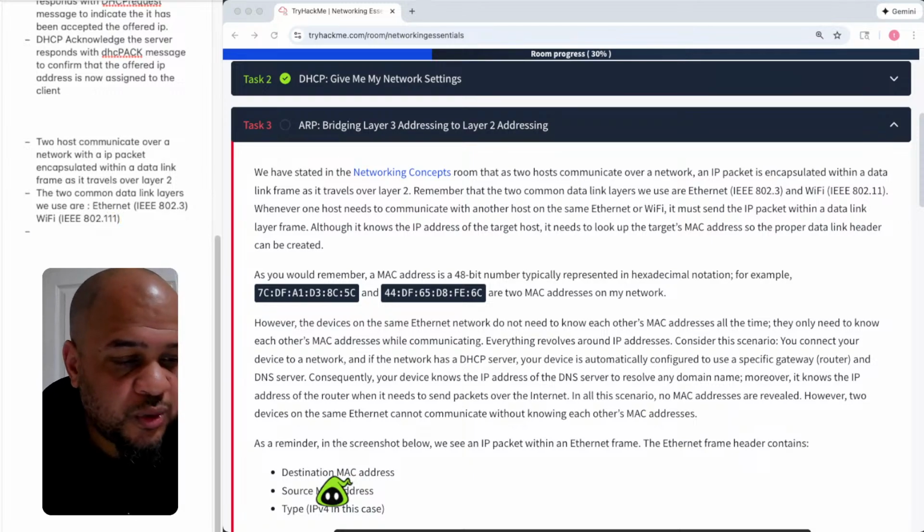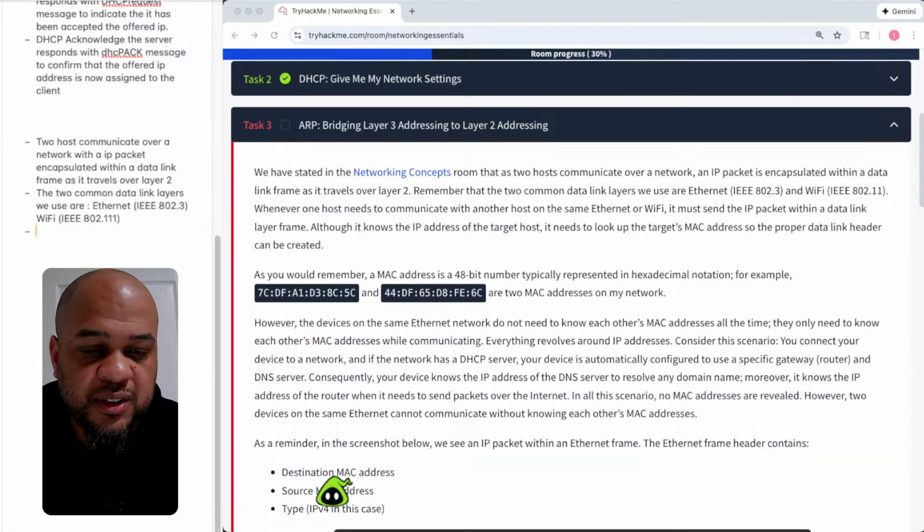Whenever one host needs to communicate with another on the same Ethernet or Wi-Fi, it must send an IP packet within a data link frame.